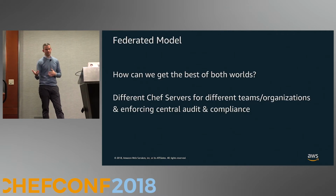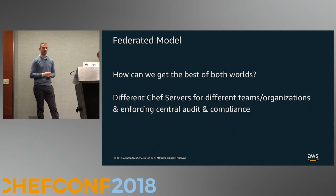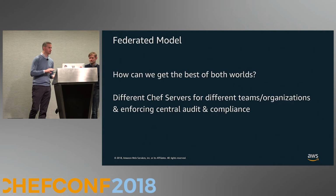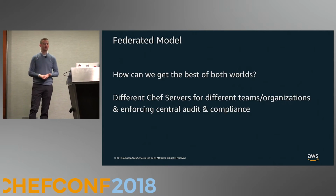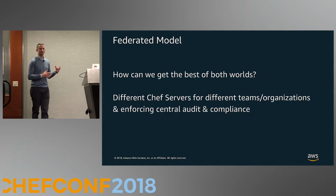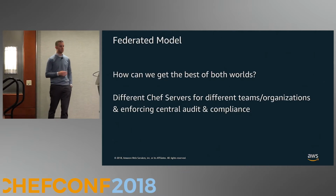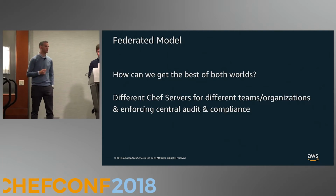So how do you give them that flexibility, but at the same time, there are of course requirements that you want to ensure, that there is a certain central capability to audit, to ensure everything is compliant, and from a security angle to make sure that you have visibility and control over these. We want to explore today what some of the options are and what we think is a successful model, and Mark will give you an interesting demo of how you can set this up and show you how you get, hopefully, this best of both worlds. And with that, Mark will run us through some of the alternatives to run a federated server.